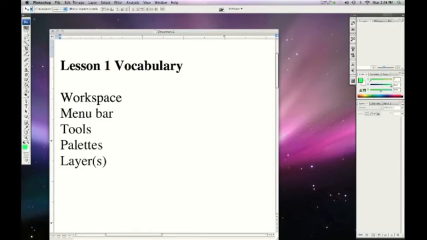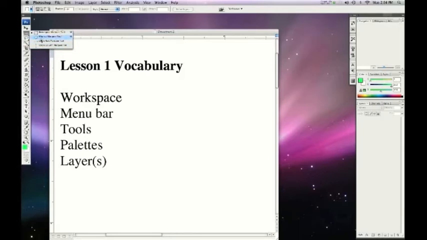Then going back at the top, one of the things I wanted to go over is how each tool has a number of subtools. So for example, right now I'm clicking on the rectangular marquee tool, and when I click and hold it, I get an option of 3 more tools.